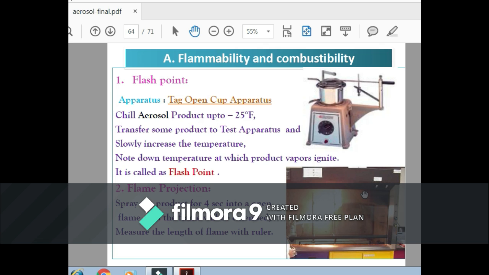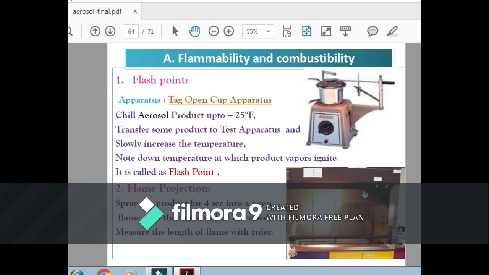Now slowly increase the temperature. This apparatus has one facility to note down the temperature, and also to provide the heat. When we keep some amount of aerosol content inside that container, slowly it will heat, and after a particular period your material will develop a flame, or it will cause burning.